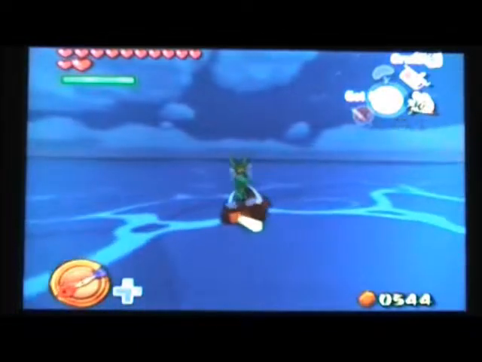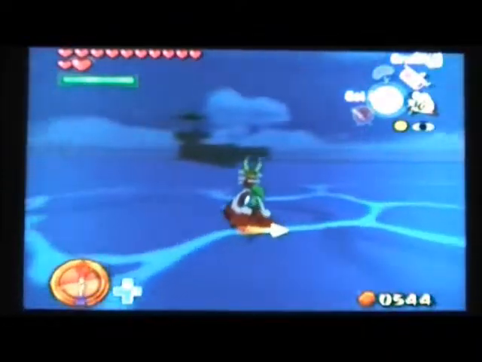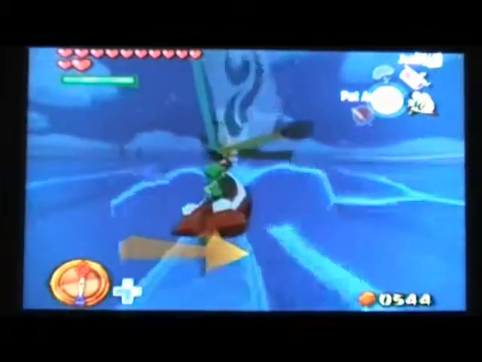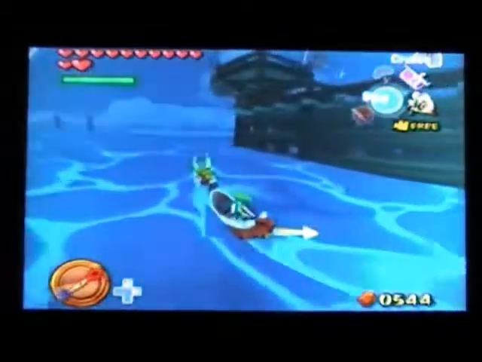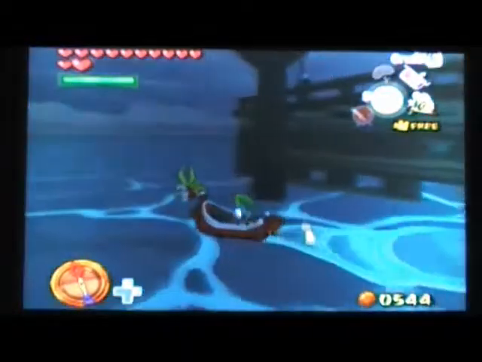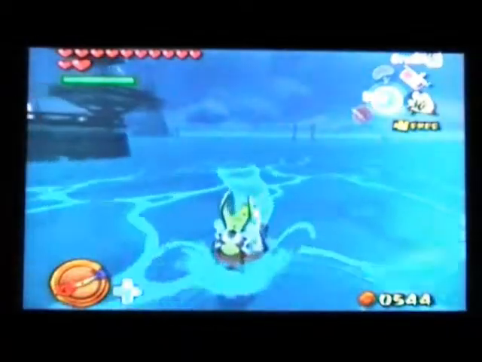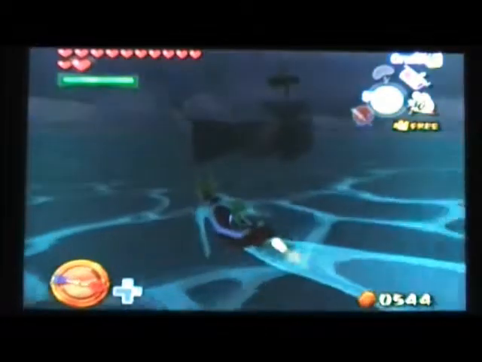Alright, and what we got over here, let's see. South, we don't need to go to the south, but if we were to come to this island here, this peculiar place, I call this peculiar because, hang on, if I can find a place to dock. Oh, here we are, okay.